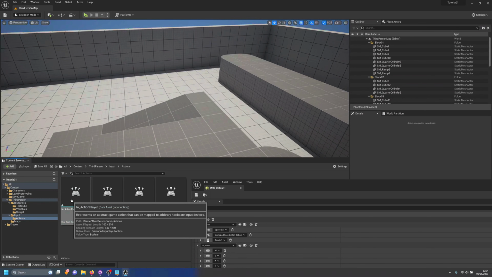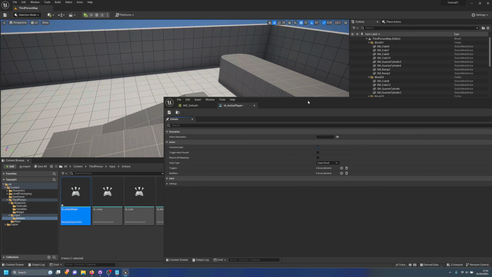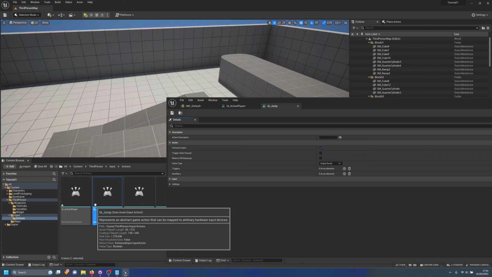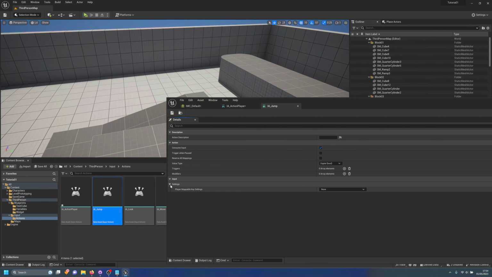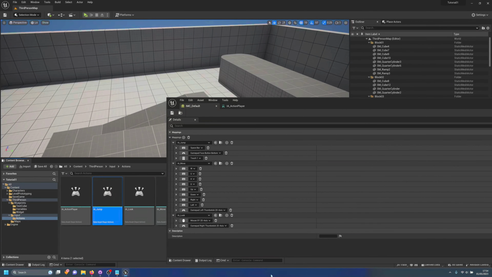Now, when you open this up, we don't really need to change anything. We're just going to leave it the way it is. There are no features that we're adding here. One thing I do recommend is to add descriptions to them, a nice way to keep a project organized.